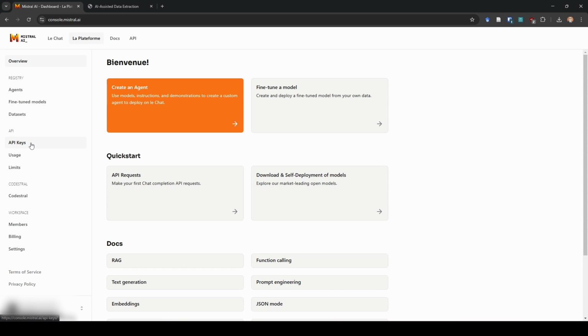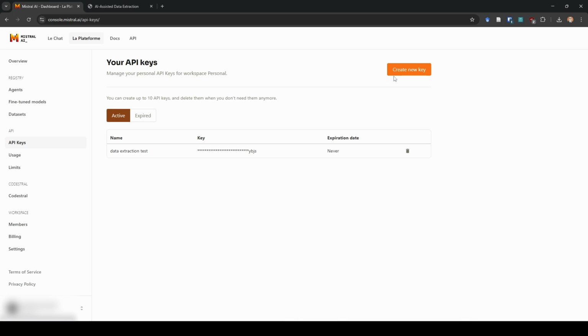The first thing I'm going to do is go over here on the left to API, and click on API keys. You can see here it's got a really nice orange button for create a new key. When you do that, you're able to create either a free one or a paid one. As I said, I'm using this for research, so I am using a free version right now.